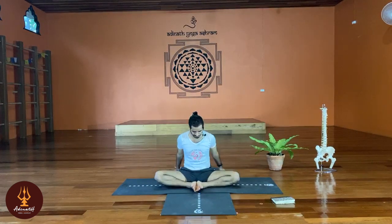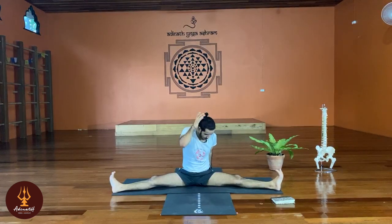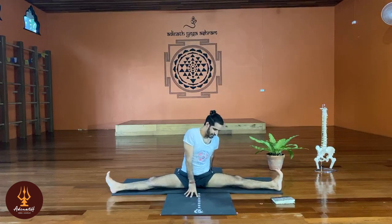Okay, so now I would like to give you awareness of your hip joint. Open your leg. One hand is behind, one hand is in front. Contract your core muscle, lift your hip up. Lift your hip up, lean forward, move forward. Okay.